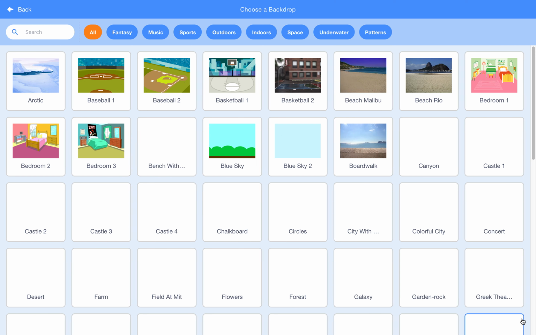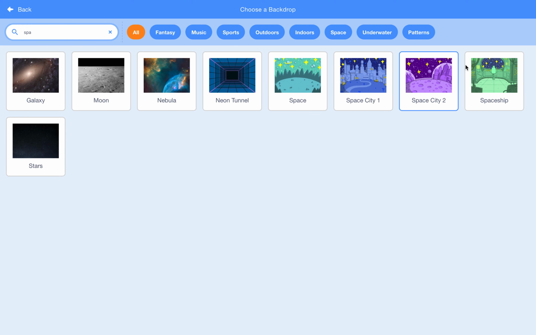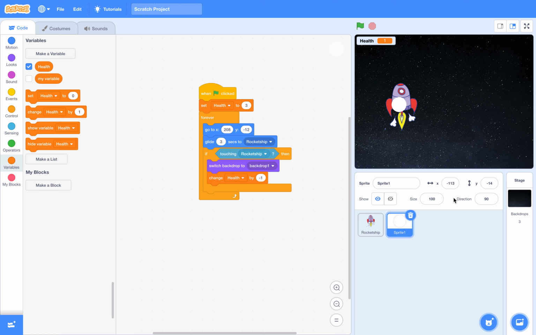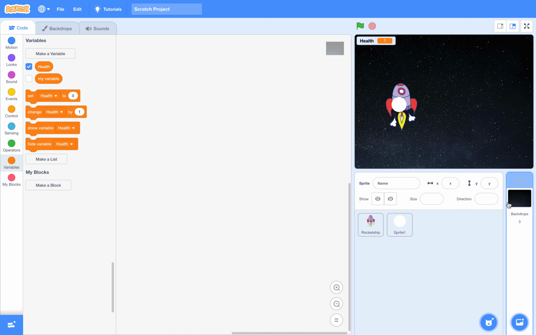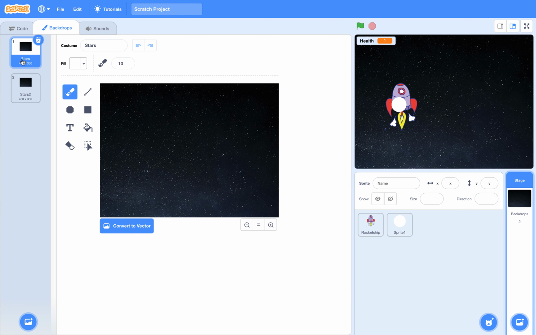Okay, so now we need another backdrop, the exact same. So let's go to the stars again. As you can see, there's going to be 2 of the same backdrop. We don't need that one. This one, we're going to have a text right here that says GAME OVER, all capitalized, like that.